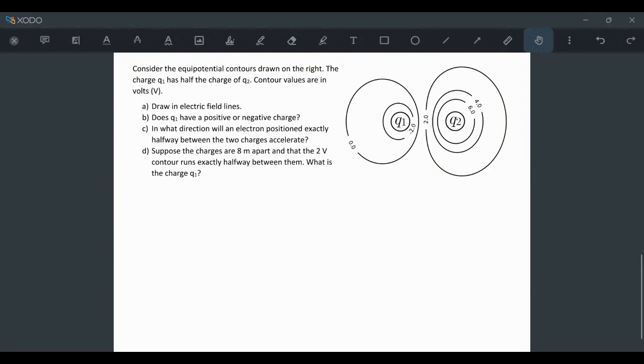First question we're asked is to draw in the electric field lines. So this is a little bit, I don't know, again, if you guys would have seen this in lecture. Hopefully you've seen this in lecture, which will make my explanation unnecessary or easy to understand because you've already seen it before. I think what you guys are familiar with is if you have a point charge, if it's positive, you can draw electric field lines. So not potential, but electric field lines. And they point radially outward, something like this.